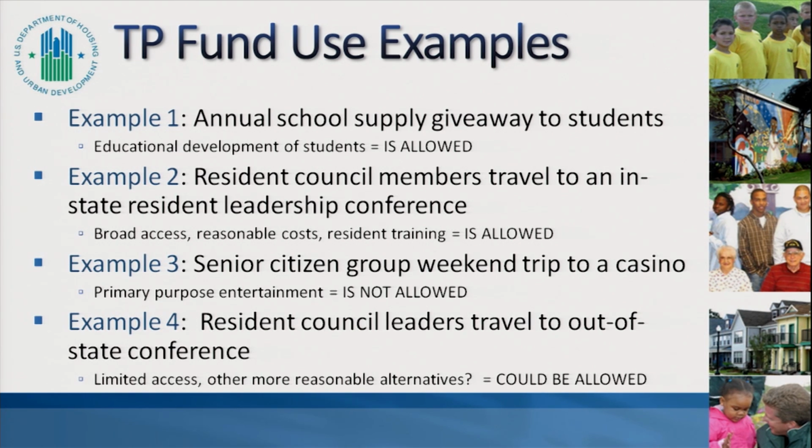A lot of times if you have 4 resident leaders traveling to a conference across the country, you're looking at all of your tenant participation funds being eaten up by that travel so that nobody else gets benefit from the funds. So you really have to sit down within your development to talk through whether or not this is an appropriate use of the funds, talk to the housing authority, have a discussion, and also find out, are there other sources of funds that can be used so that you don't use all of your tenant participation funds to have 3 or 4 resident leaders going to a conference out of state?